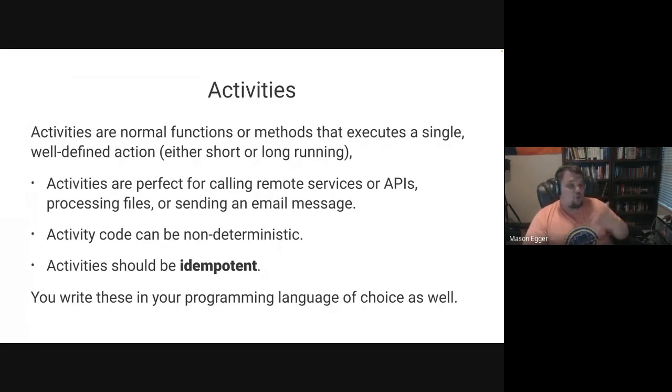And then you write these in the programming language of your choice. One of the interesting things about activities is that when they fail, by default, they're automatically retried. Say I have an activity that's reaching out to the Stripe API, and the Stripe API goes down for 5 minutes. The activity will detect that it's down and just retry it, with an exponential backoff, and eventually retry again until it comes back up. So you may see a delay in something being processed, but you have to write no code to make it automatically retry.